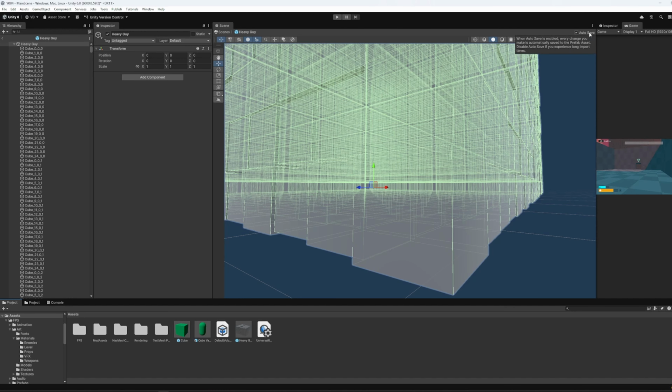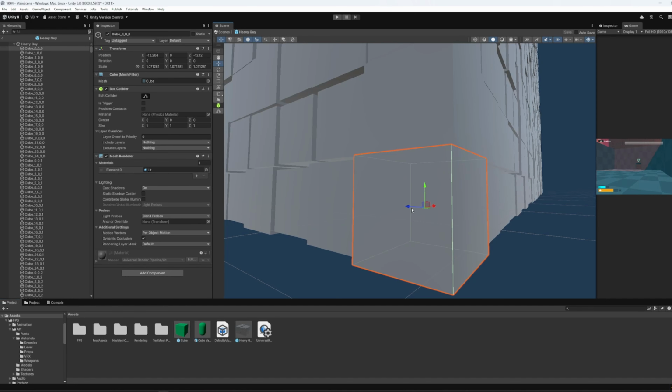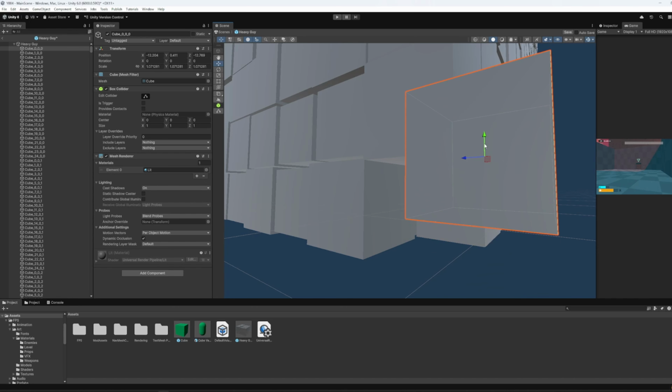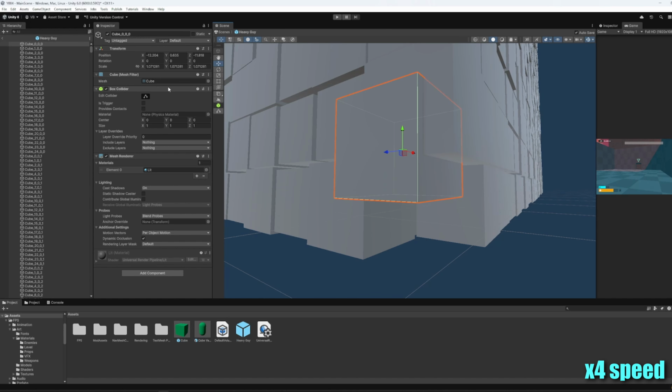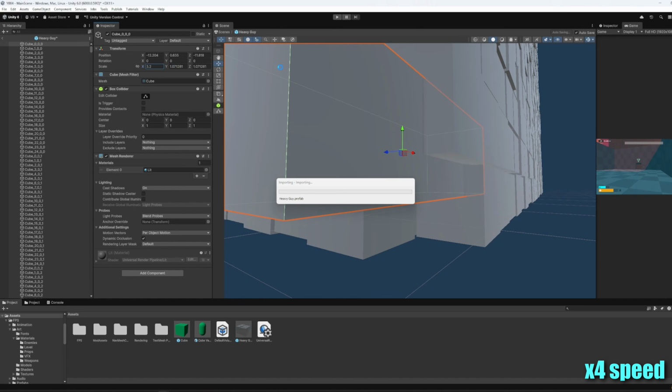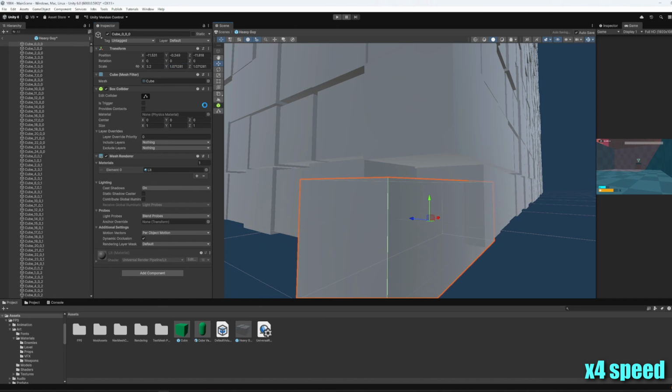Ever tweak a prefab and realize all your changes were instantly saved without warning? Yeah, welcome to the autosave era. Thankfully, Unity added a toggle button right at the top of the scene view when editing a prefab. Turn it off if you want full manual control. This way you can experiment inside the prefab, or if you're working with complex prefabs, tons of children, components, turning autosave off will save you from massive lag every time you drag something in your scene. Unity tries saving every frame, so that's a recipe for pain. And toggle it on when you're doing quick save edits. It's small, but it's pretty powerful. Good that Unity added it, and good that now you know that you can turn it off.